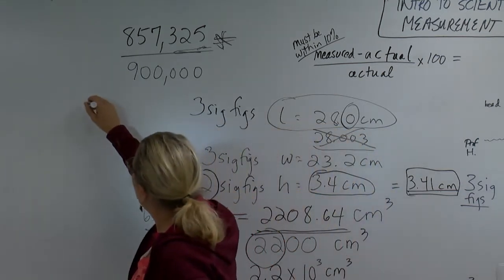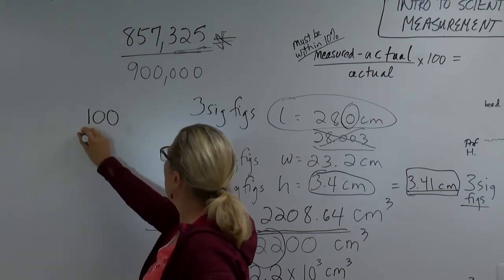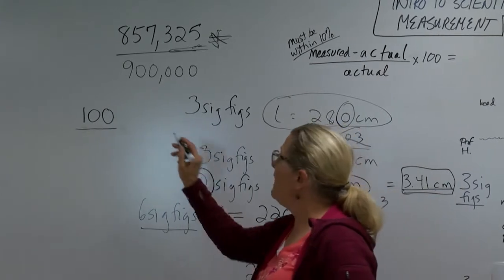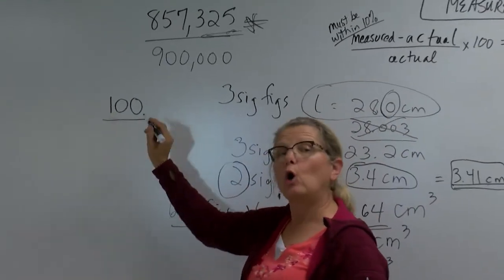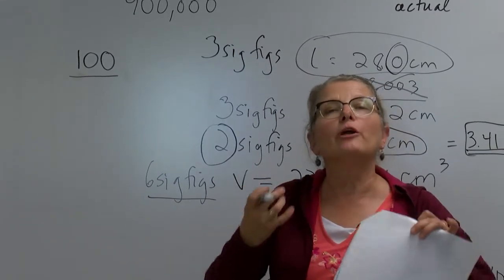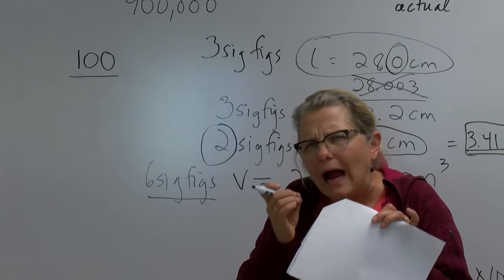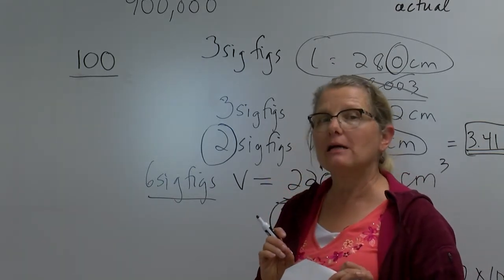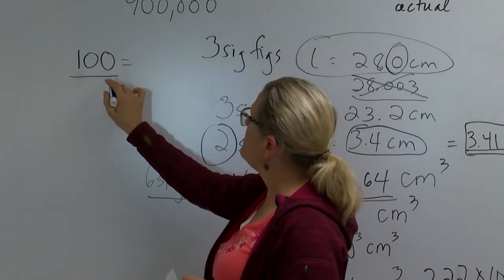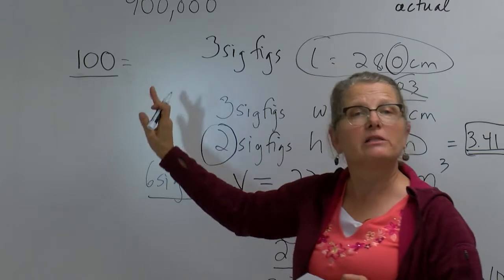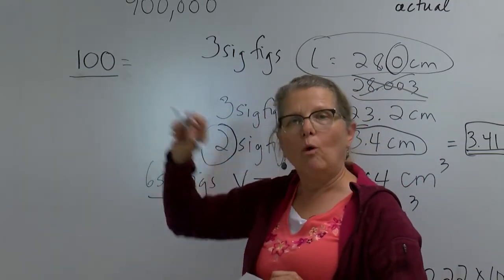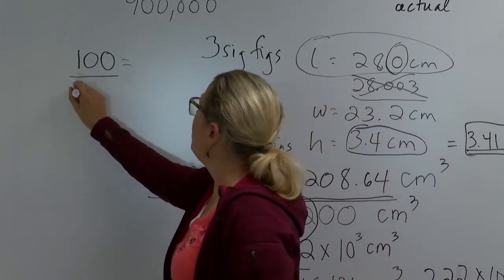So let's see. The number 100. How many significant figures does that have? Does that have 3 significant figures, or does that have 1 significant figure? This is why whenever you're doing measurements in this class, you try to get the most accurate measurement you possibly can. The number 100 tells me the real number is somewhere between 51 and 149. I am only sure of 1 significant figure.